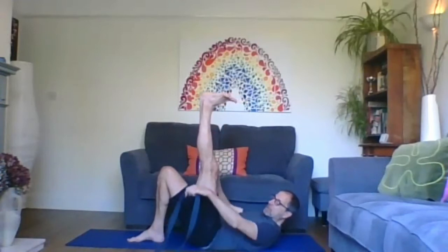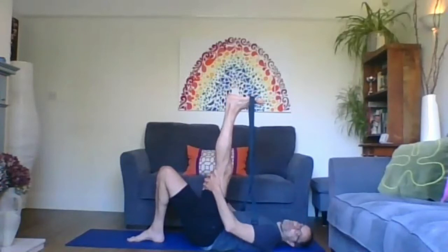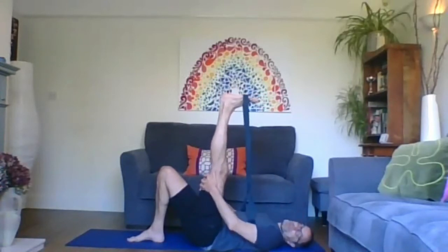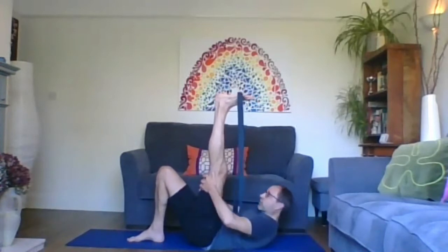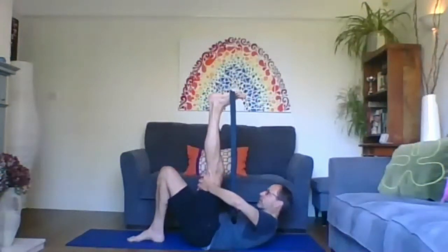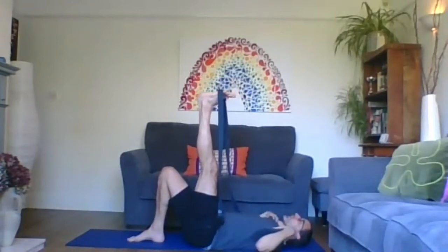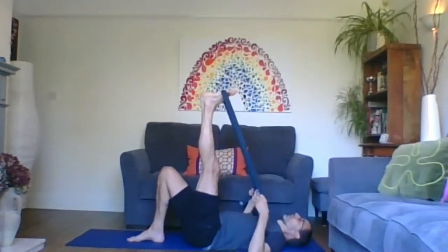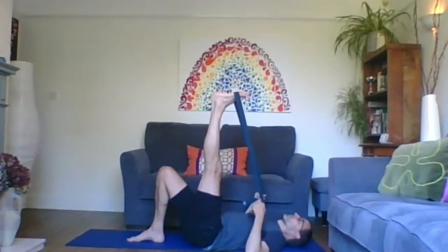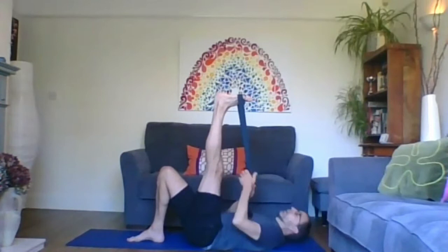So we can either use the belt around the widest part of the foot, or we can use the hands around the back of the thigh. But the main thing is not to introduce any tension. So if you're finding that there's kind of lots of tension and the elbows are up, that's not as beneficial as just really releasing, just relaxing the shoulders. And then the advantage of using the belt is that you can bring that foot down towards the body a little bit more, and you get a bit more of an opening as well on the back of the calf.